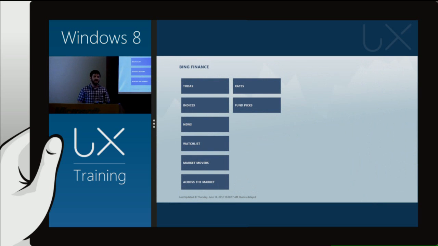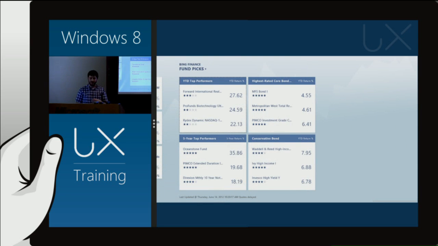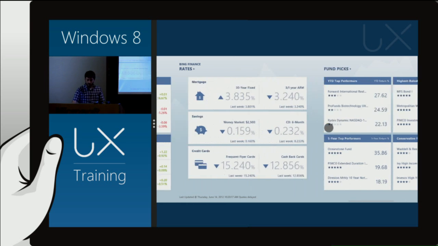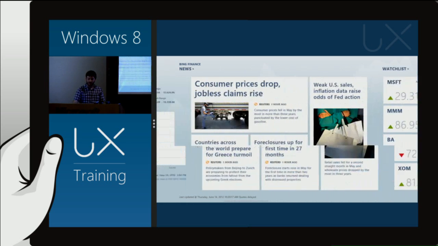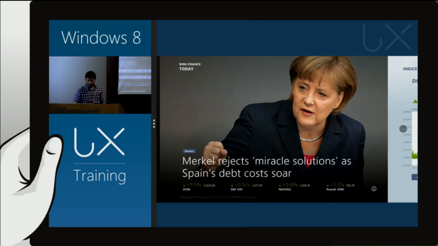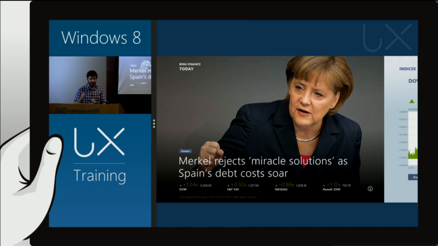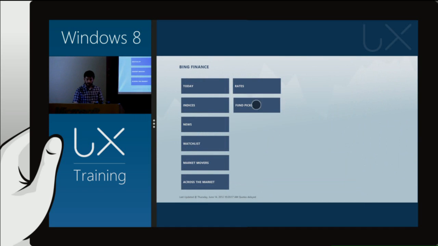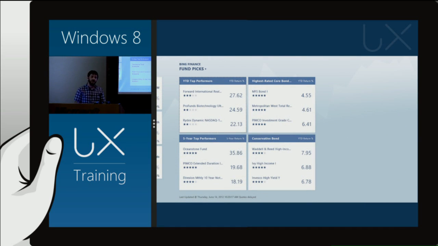Yep, fun picks is right at the end. And, well, that's okay. You have actually prioritized fun picks as being the least important thing in your app. And when users are browsing through, once they've gotten through all the other super interesting content, then they'll get to that one. And they'll say, oh, maybe they do like it. And if they ever do like it enough to want to jump specifically there, they know that they can just pull out and jump straight to fun picks, and there they are.